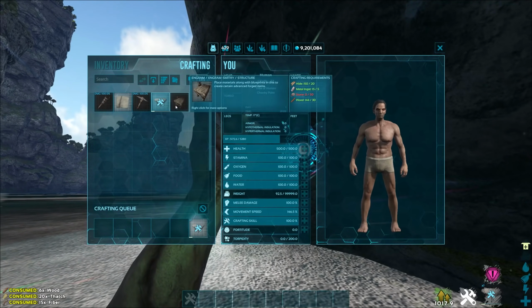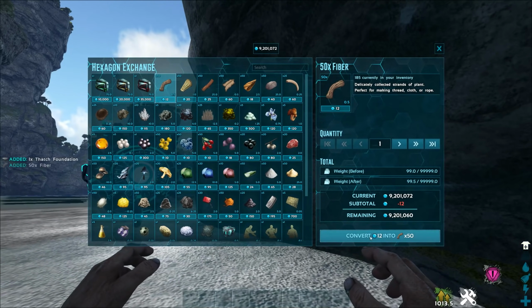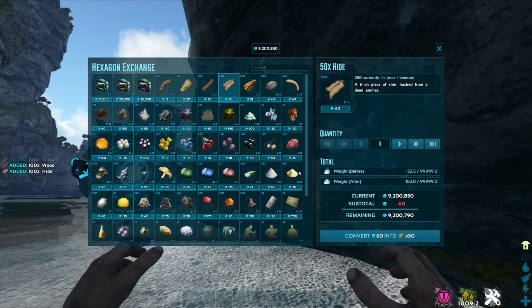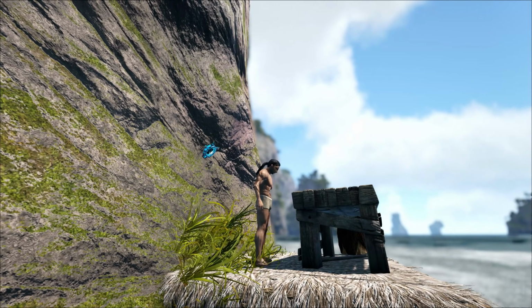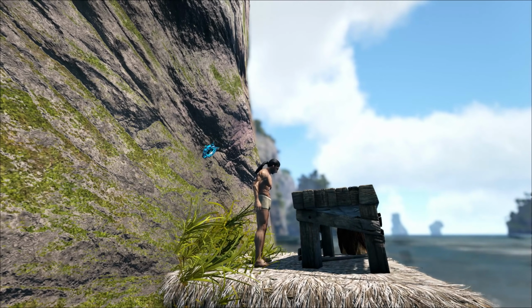You also want to get some fiber, thatch, wood, hide, stone, and metal. So we can craft ourselves a smithy and a thatch foundation and make ourselves some metal picks and crossbows. Make sure you learn smithy in your engrams list and then craft it in the crafting tab.